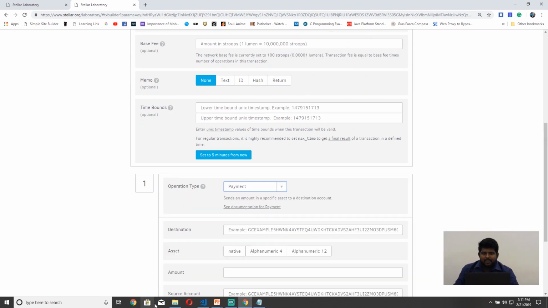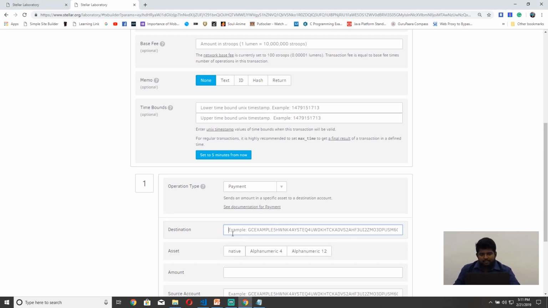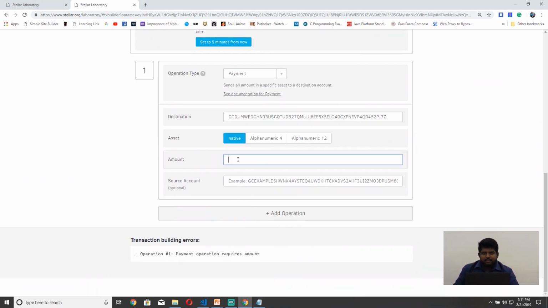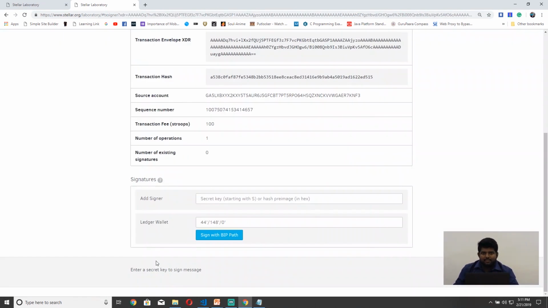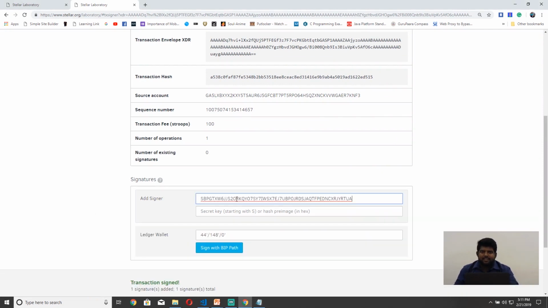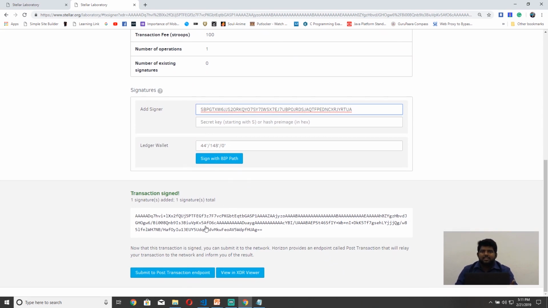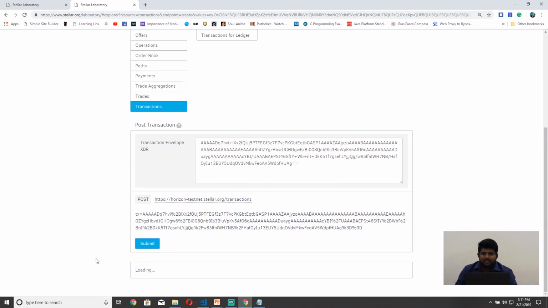We can go and click the payment, and we can get the second account, and we can set the amount, for example, to 100. And here we need to put the signatures as well. Once you put the signatures on it, the transaction will be authenticated, and it will be verified by the person who is sending, because this is more personal to the person. It will know that this person signed this one and sent it as a valid transaction. Once we submit the transaction, it goes to the blockchain, and it takes around 3 to 5 seconds.